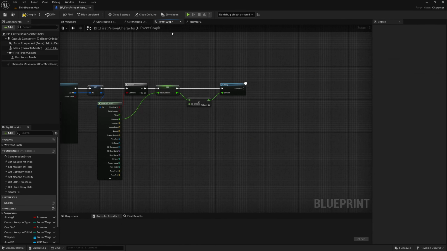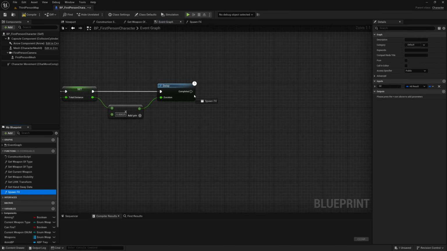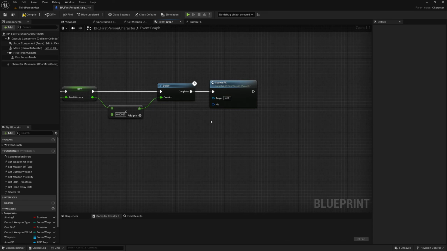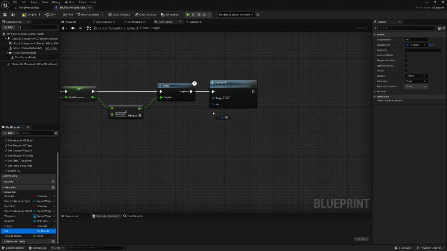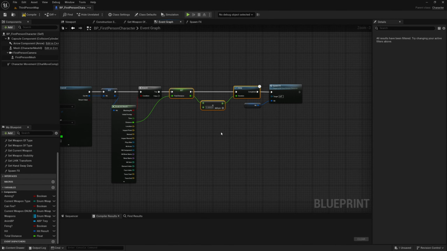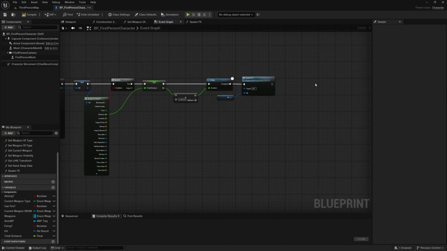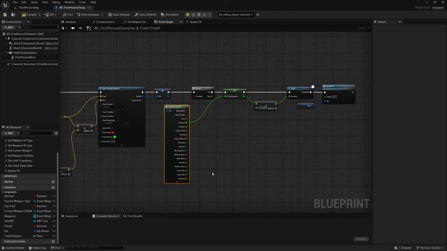Now that's all set up in here. Let's go back to the event graph and call that function. Let's make sure that we pass through our hit that we promoted to a variable. Nice. So this is essentially the first hit before it has ricocheted, and we want to do this here just because it's a lot easier than trying to figure out how to put this in the for each loop, because we're not actually going to do this trace in the for each loop. We're just going to use it for the next trace, if that makes any sense.